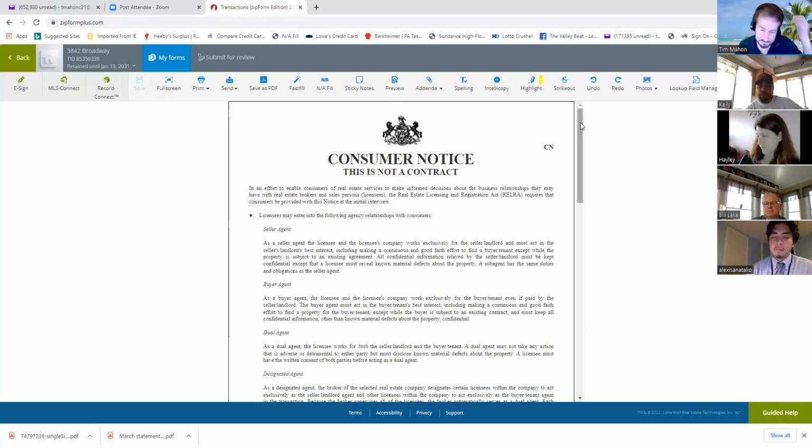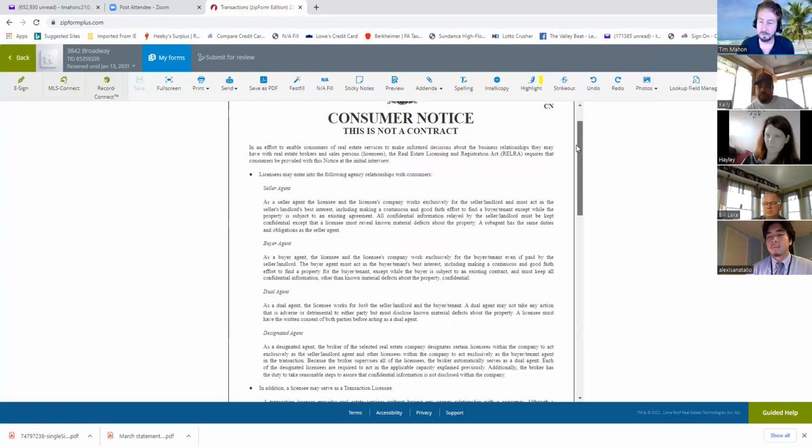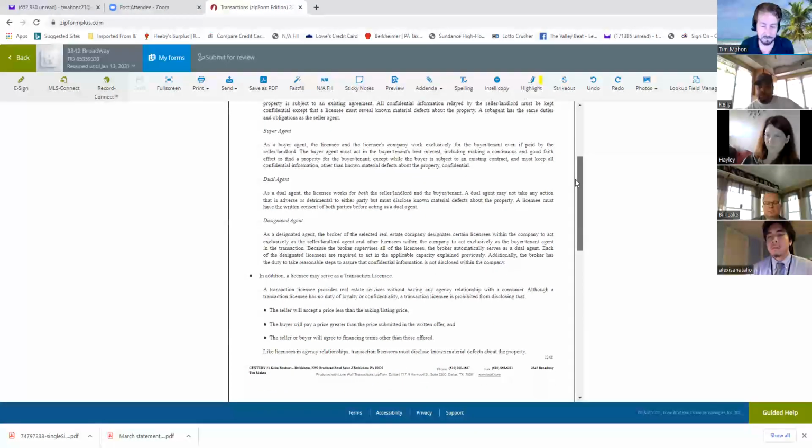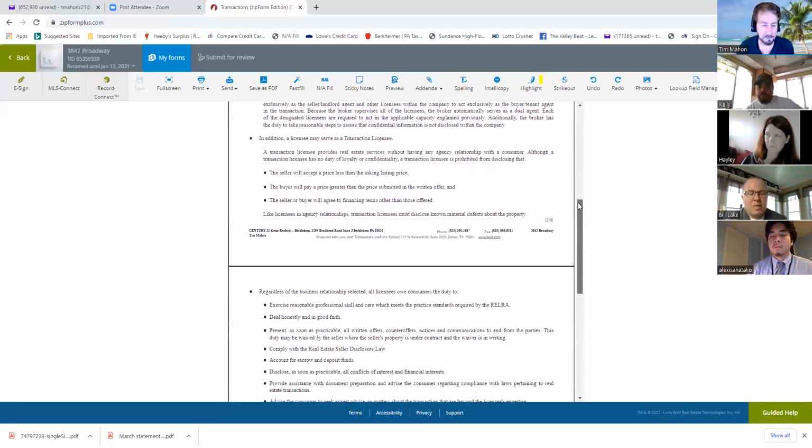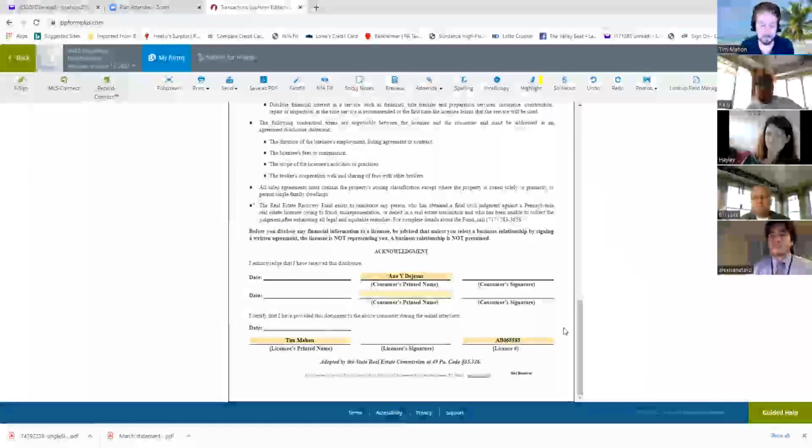But the bottom line is, we always are at risk of being sued by the public if they want to sue us. And almost all the time, we win. Okay. But unfortunately, it doesn't mean we win for free. We still got to hire an attorney, or we still got to tap into our insurance. So really, it's not something you want to do lightly. I have done it for friends and relatives to assist them in the sale of a property when they had no other way to go. All right. And that's pretty much it on consumer notice.